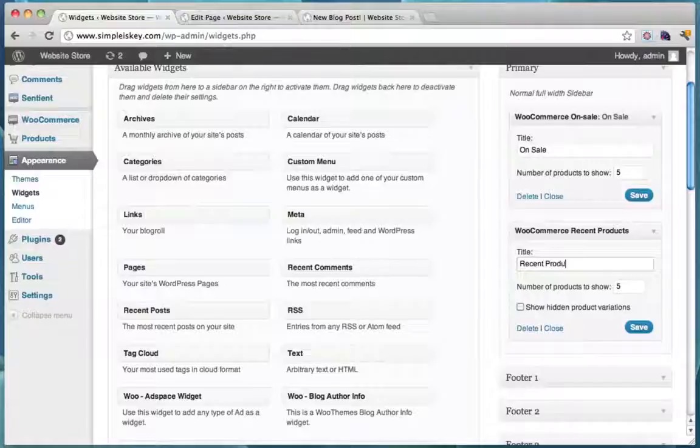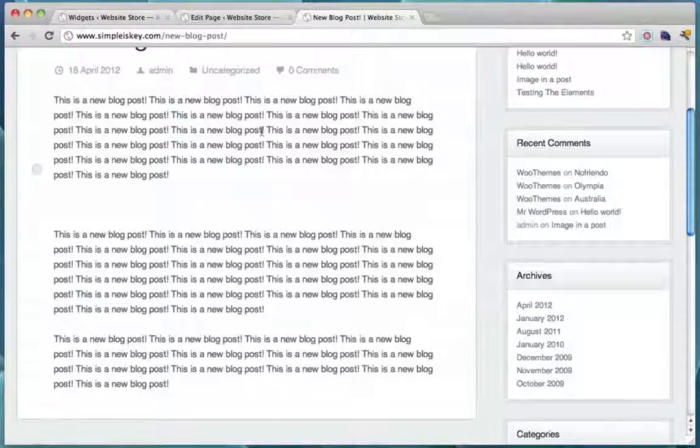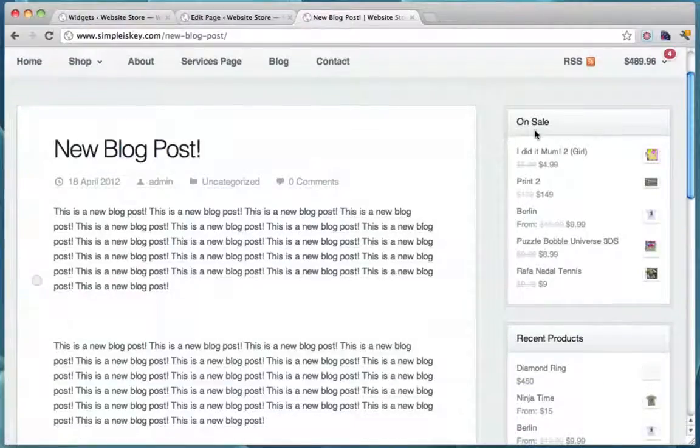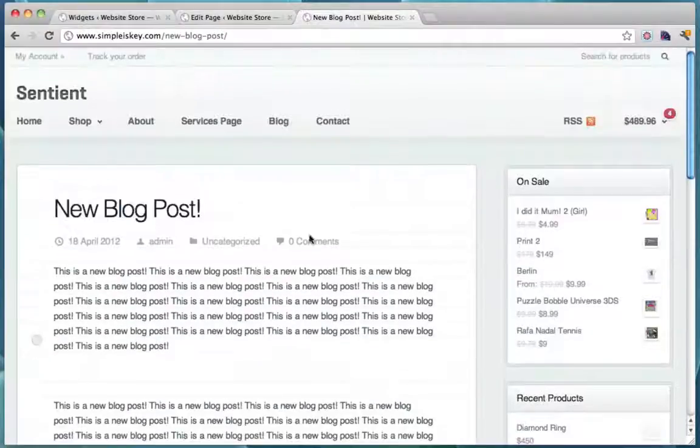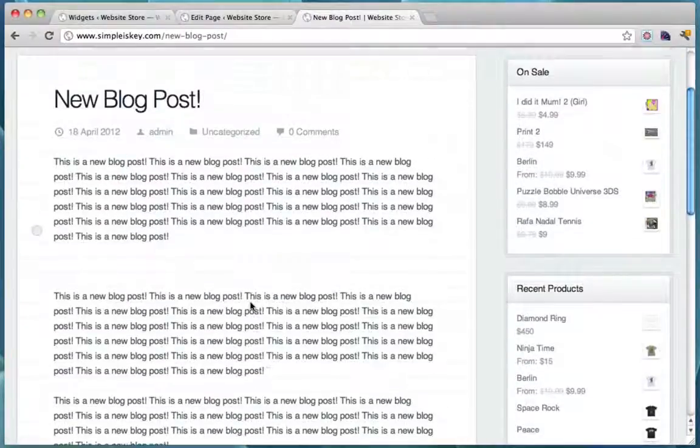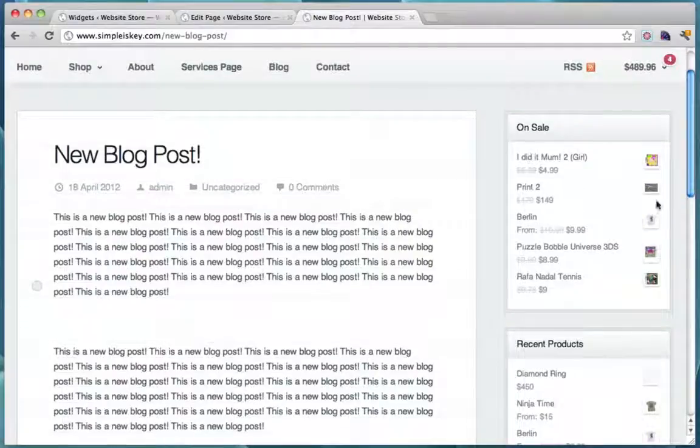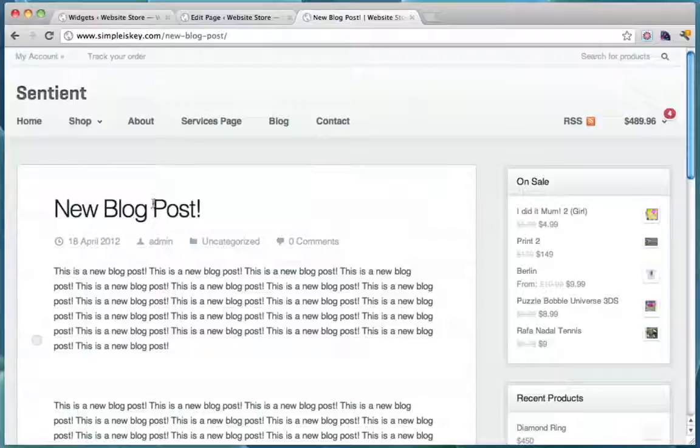Recent products. And click Save. Now when we go back to our blog and click refresh, there's some things that are on sale here and recent products. Now this is much better because now when they're reading my blog, maybe something will catch their eye and they will click on something that will actually make me more money than them reading the blog.